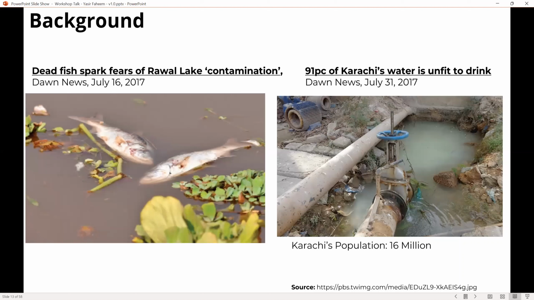Ultimately, it was detected that the problem was not with any sort of poison initiated by any other sources, but the lack of oxygen in that water. Why? Due to lack of rain, the water volume decreased. All the fish that were alive, in order to survive, gathered in a smaller region.